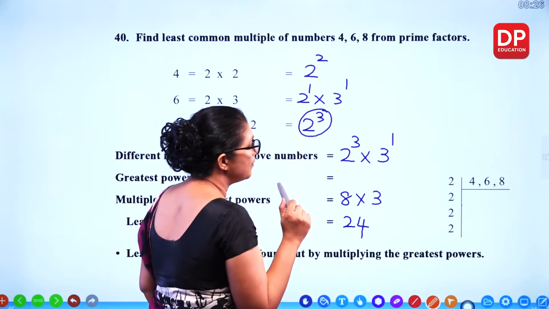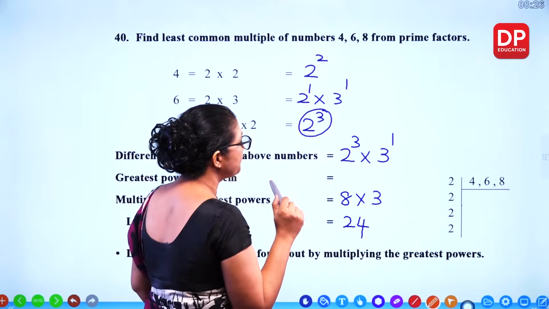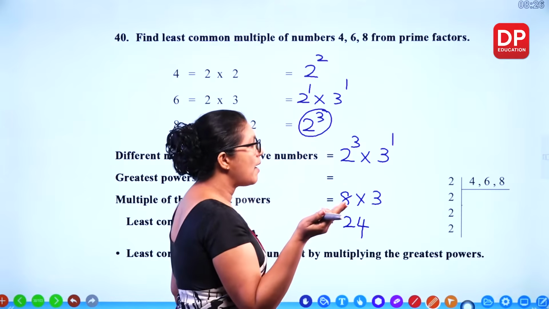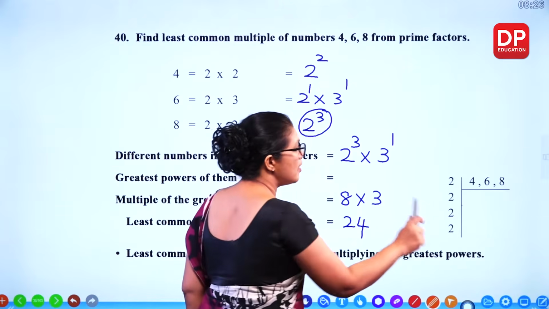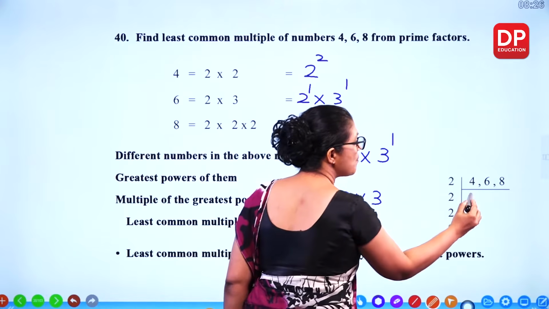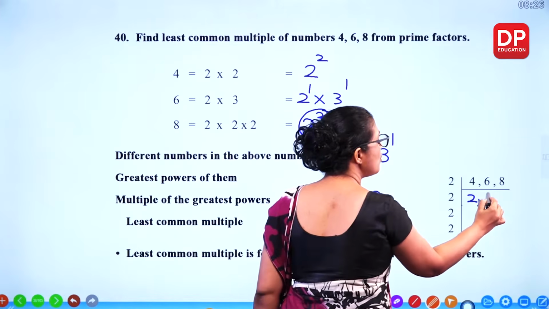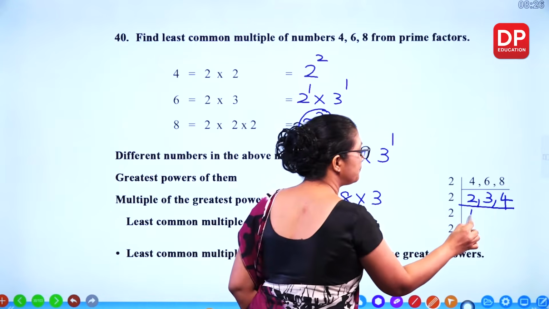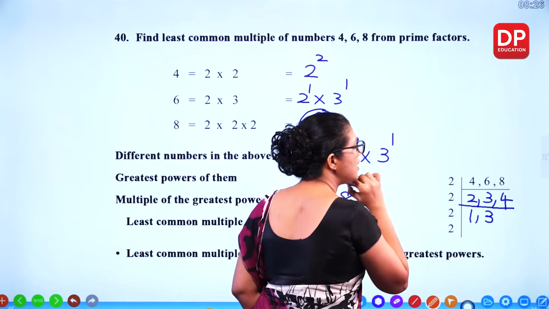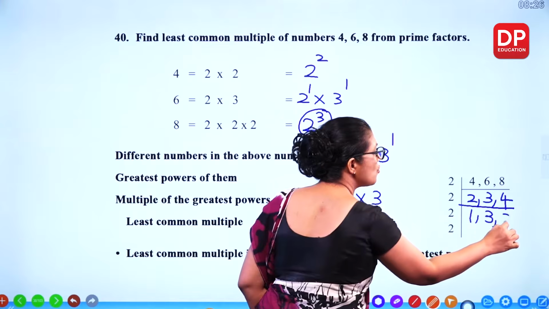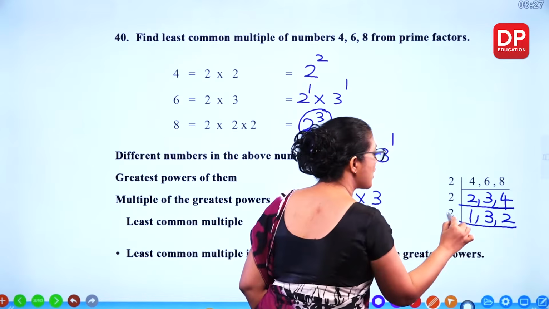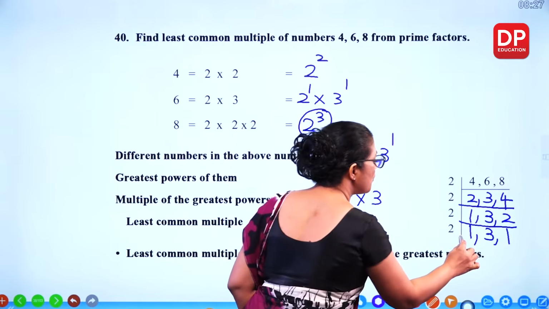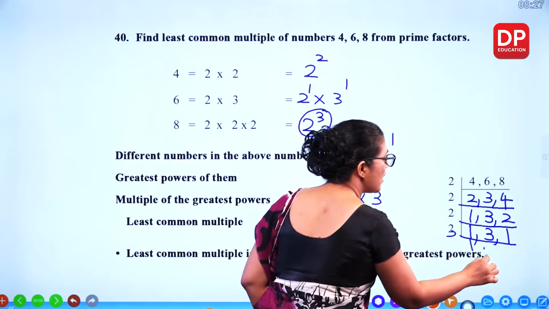And there's another way of doing that. So, how do you do that? Here we will try it out. You can write down the numbers at once and try to divide by prime numbers so that you get ones. 2 times 2, 4. 6 divided by 2, you get 3. 8 divided by 2, 4. Now you can divide by 2. This is 1. 3 you can't divide, so you write down the number as it is. This is 4, so you can divide by 2. Now there's another 2, so you can divide by 2. 1 you can write as it is. 3 you can't divide, write as it is, and this becomes 1. Now 3 is there, you need to divide this by 3, so you get all ones.